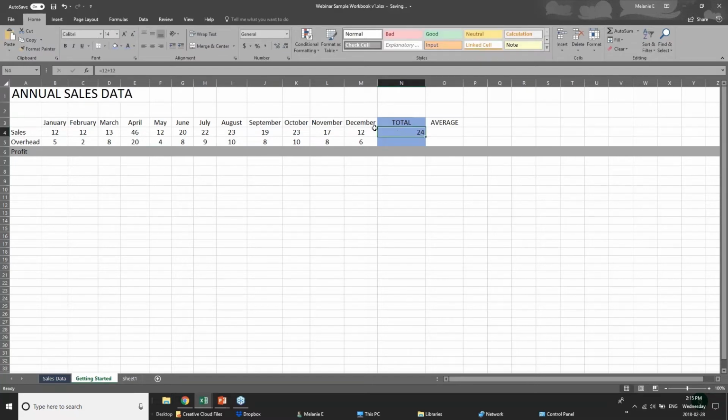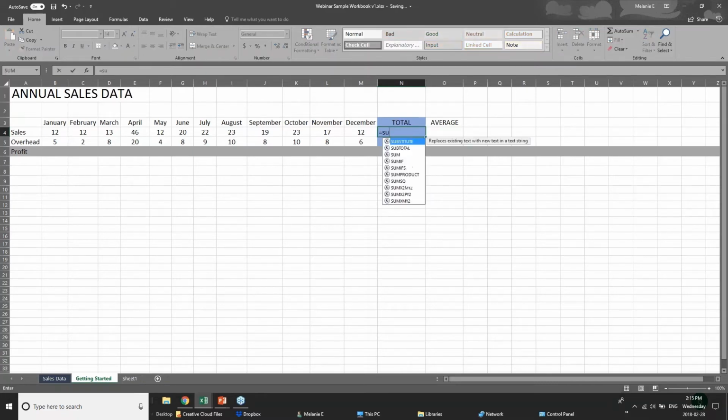So you see, if I actually click in it and I go up here to the formula bar, I know that even though it's totaled it to 24, the actual formula of the data in this cell is 12 plus 12. So that's the problem if you actually do it manually. This is why we use formulas with cell calculations. So you're telling Excel, do this calculation with the cell. Don't worry about the actual data in the cell, just do the formula with the cell. And that gives you the flexibility to change the data and hence not have to change the formula every single time. So let me show you how that works.